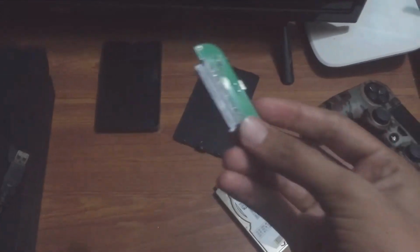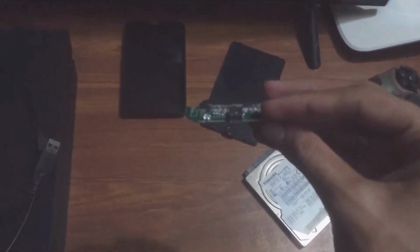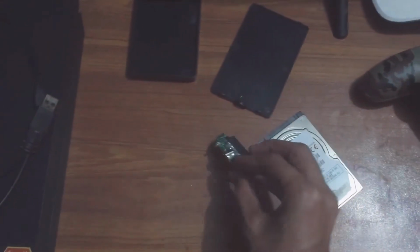So it comes with this tiny adapter that goes onto your hard drive. So I'm gonna be connecting this. Okay, so what you can do is you can put this connector right here. I hope you can see this. I don't have a cameraman with me.